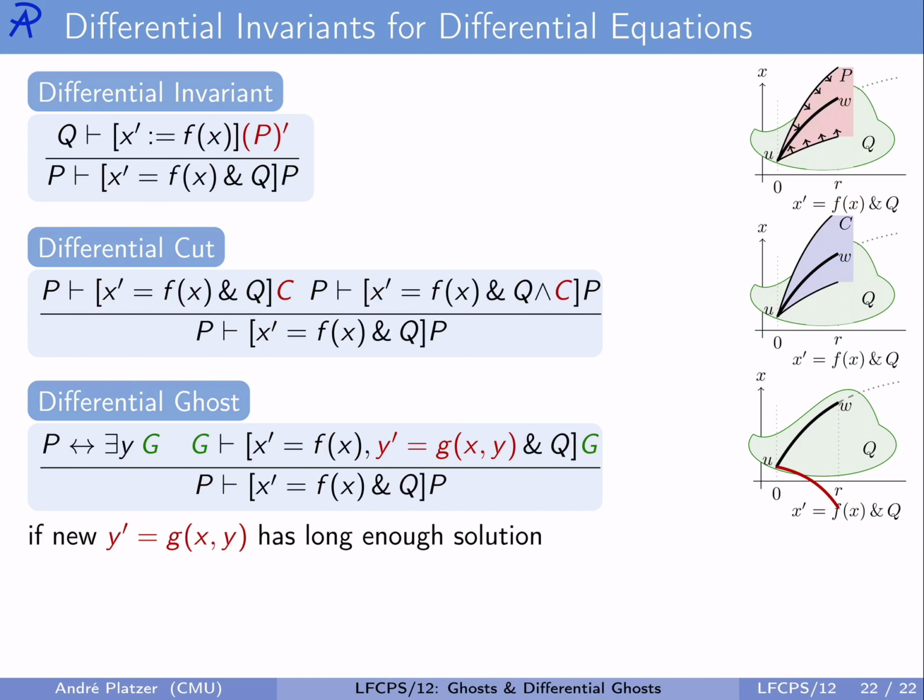Here are the proof rules summarizing what we've now seen. Differential invariants prove post conditions to be invariants by proving that differentials to be true after assignments of the right-hand side of the ODE to the left-hand side of the ODE in the evolution domain constraint. Differential cuts edit the evolution domain constraint of a differential equation after first proving that that was okay, after proving that we can't leave C. We might as well assume that we can't leave C. Differential ghosts edit the differential equation in a linear way, remember. And for example, packaged up in the differential auxiliaries principle such that we prove another invariant G that for some value of y is equivalent to the old invariant.